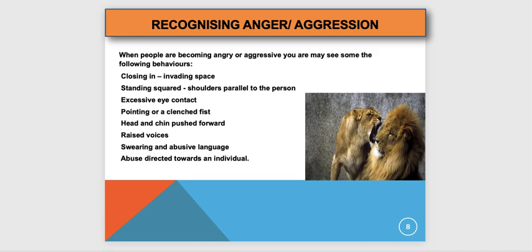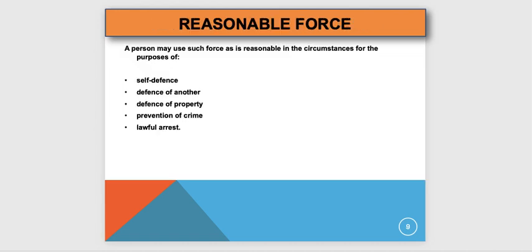So what can you do? You can intervene, but obviously we'll talk about it a little bit later, but it's all about recognising that aspect of it. So, if someone does start getting aggressive towards you, and they do start getting angry towards somebody else, you have something known as reasonable force. Now, most of you have probably heard this phrase before. Reasonable force, in its basic form, is force that can be used in a legal sense in order to protect yourself or anybody else.